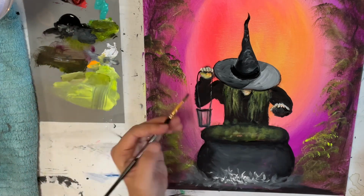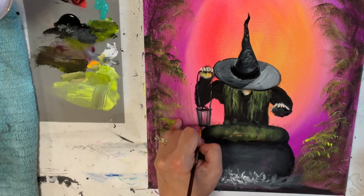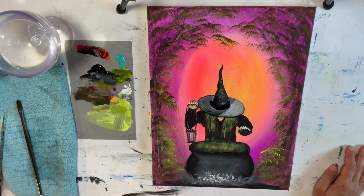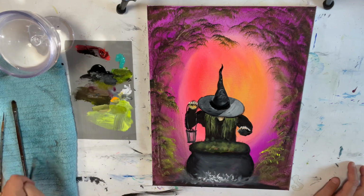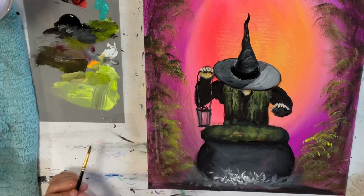Just a simple little lantern. You can make yours however you want. And we'll be adding some light inside of there, of course. But I think we could get started on our fire and her witch's brew in here.